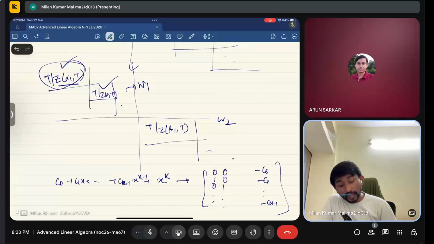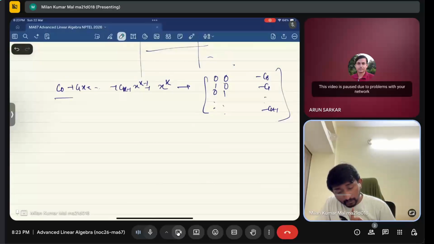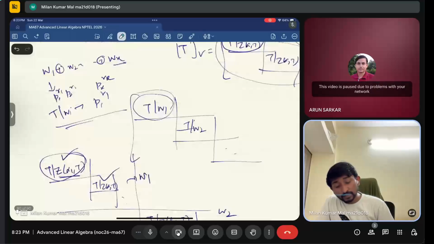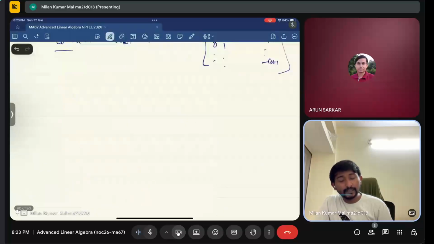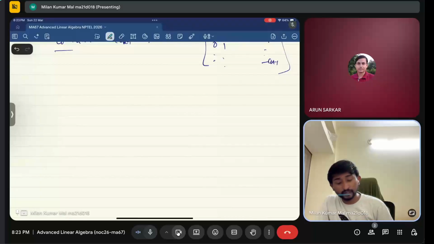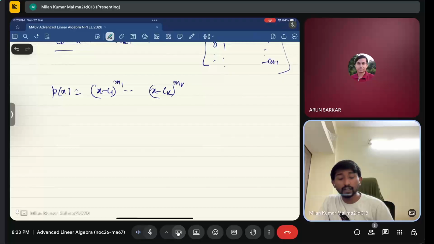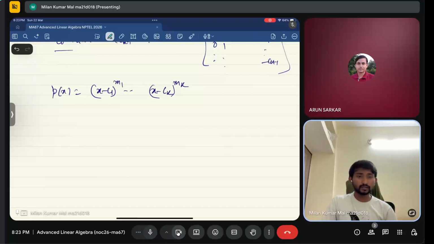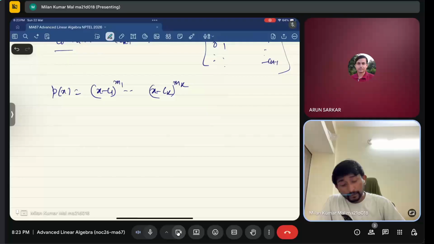Now, whenever you have the primary decomposition, suppose we have the complex field. In that case, every polynomial is factored into linear factors. So in the complex field, whatever the minimal polynomial is, it will always factor this way, because in complex polynomials the linear factors are the only irreducible factors. There are no degree 2 factors. So here P1 to the power m1 is nothing but (x minus c1) to the power m1, P2 to the power m2 is nothing but (x minus c2) to the power m2, and it goes like this.